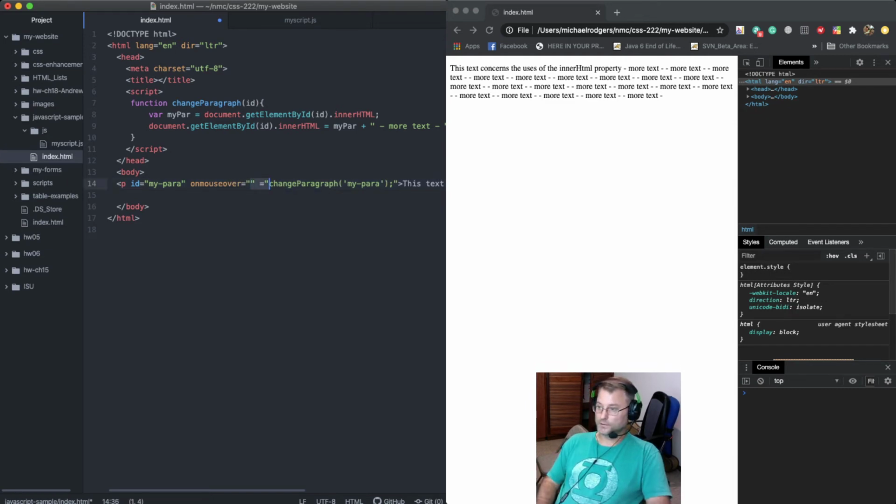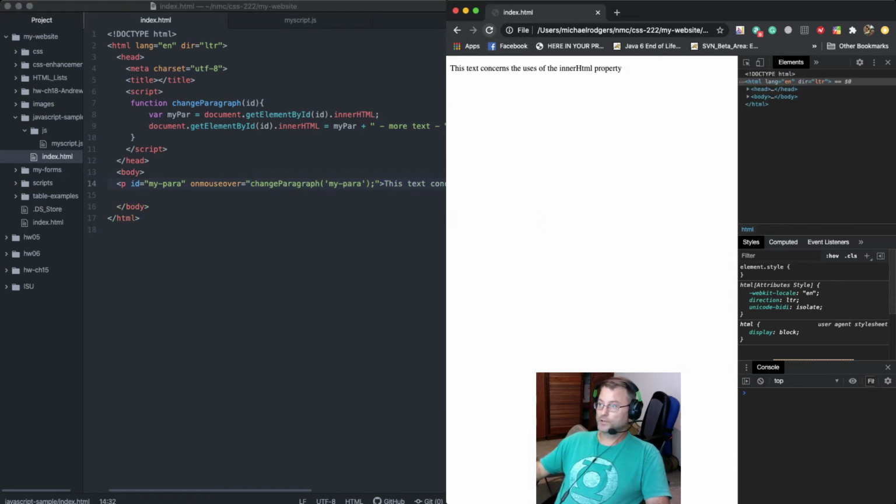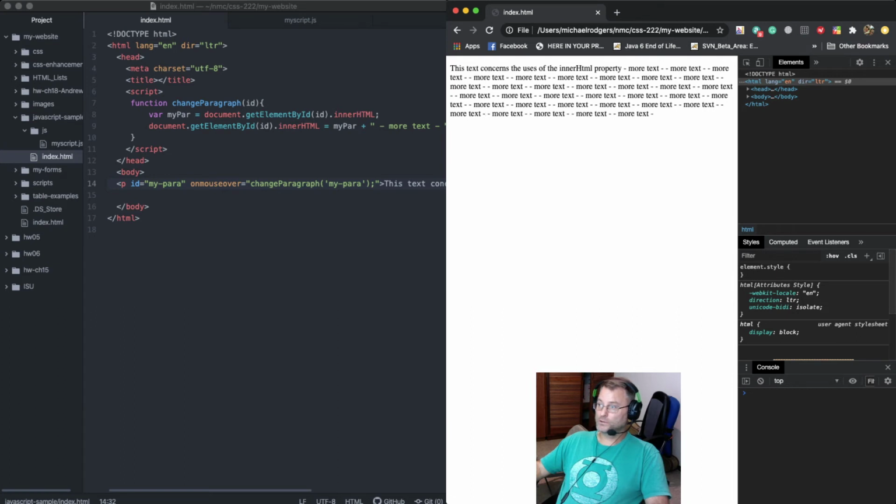Take out those extra pieces there. All right, so now on mouse over, it's going to do that. So I'll refresh it, and you can see as I mouse over the event, it's just flooding this, right? And anywhere it's on the text, the mouse over is capturing that because I'm telling it to mouse over this paragraph. And this paragraph keeps growing, so I can just barely touch it. I don't have to come all the way up here to do it. It'll just do it automatically.